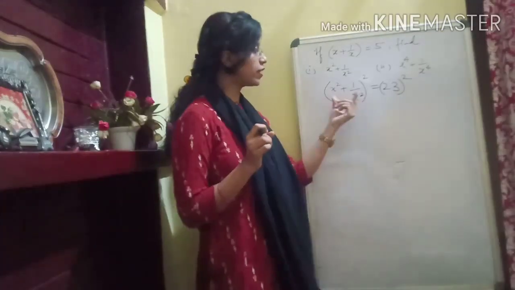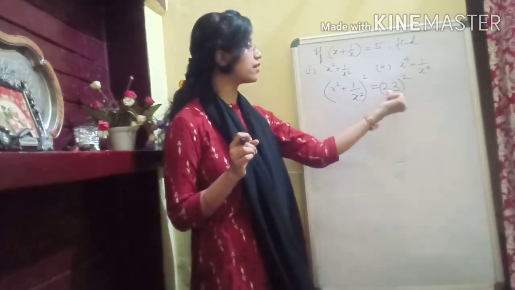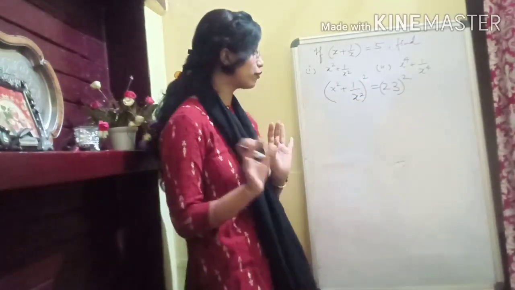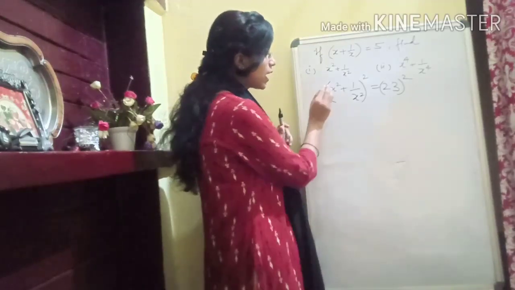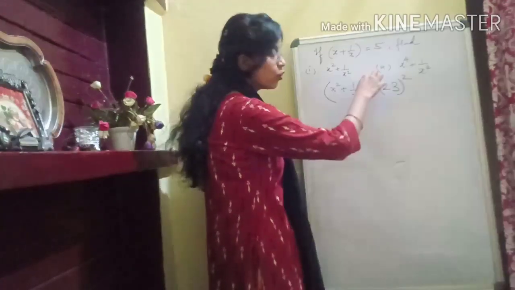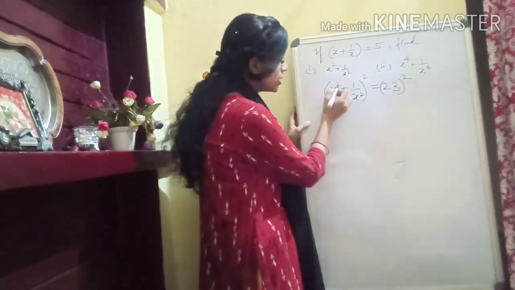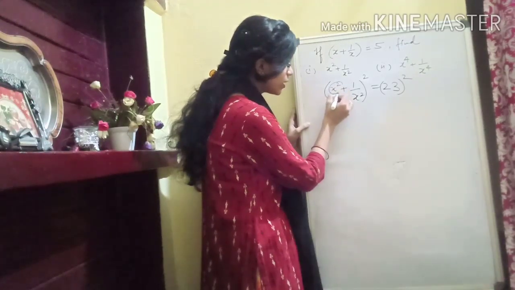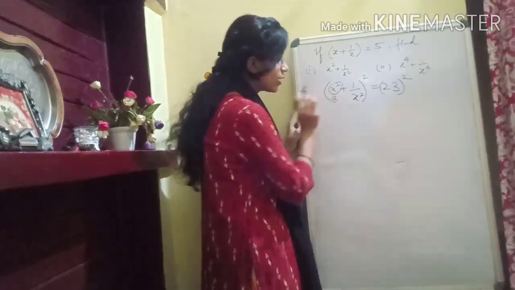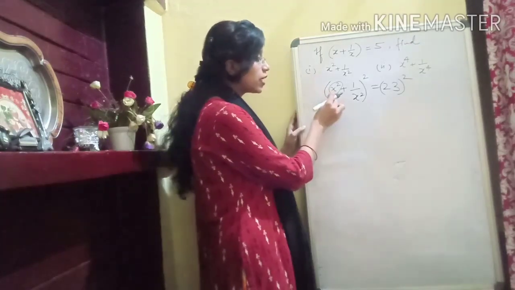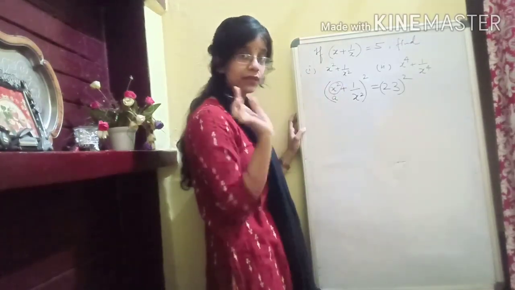Here when we have to square the left hand side and right hand side, you need to be careful. See, this is simply a plus b whole square. So now you see, this time at the place of a, what do we have? x square. At the place of a we have x square. Keep this in your mind.